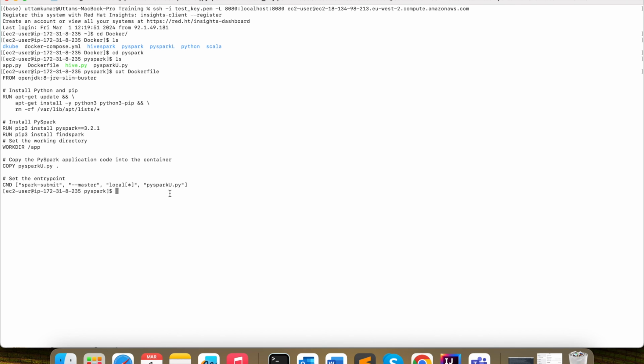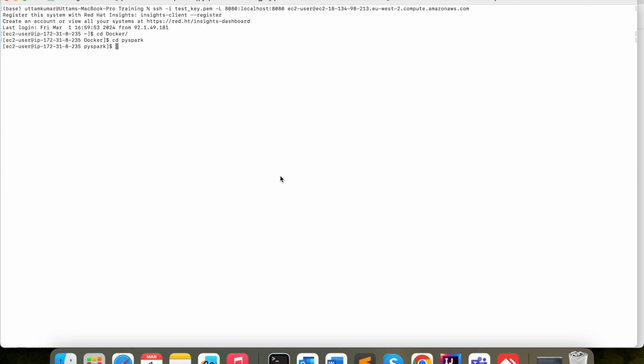This is the Docker image I'll be running. If you need this Docker file, I showed it in my previous video, but in this video I'll share the GitHub link so that you can get the complete setup and run it in your environment as well.